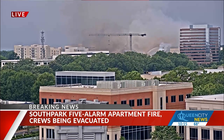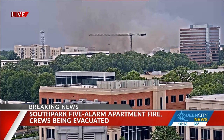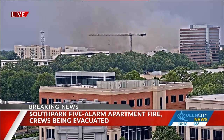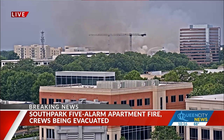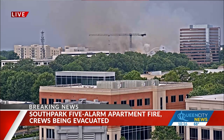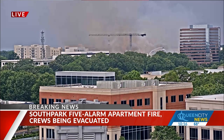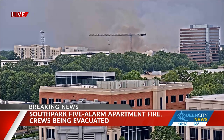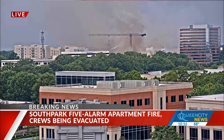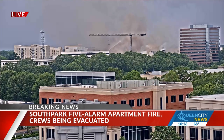Julian's been watching the traffic. It's been backing up, and we got to keep all those areas clear for first responders to get down there. But yeah, just the video you can see there as you look to the right a little bit near the top of the screen, you can see water that the Charlotte Fire Department is pouring on. You can tell the construction with the cranes there that we can now see. We haven't been able to really make out those cranes for the last hour because of the thick smoke. Now you can see water underneath those cranes as the water rises there to try to put those flames out.